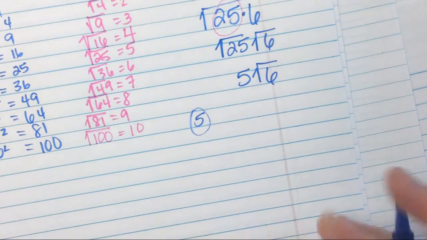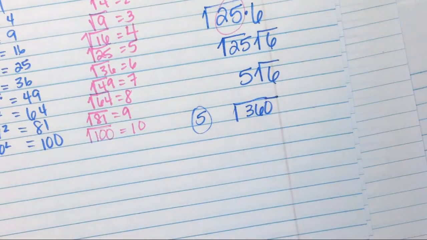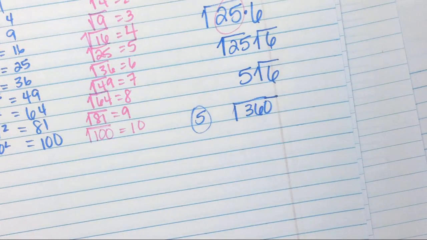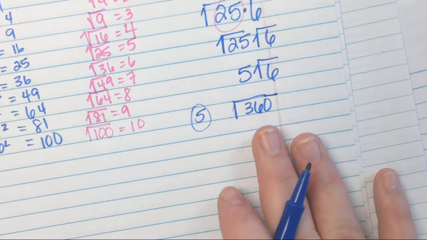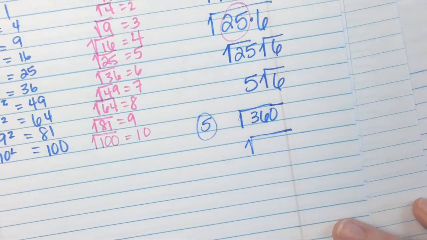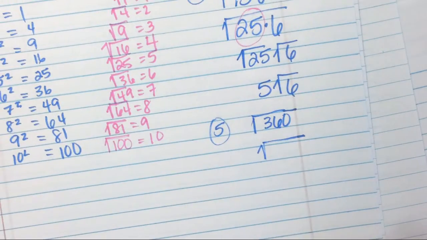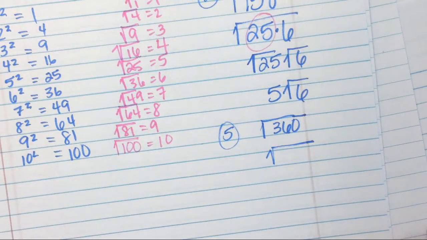Which is 360. And no one help her. Give her some time. Let her think about what it is. Either one, I need a perfect square that multiplies to get me 360. What is a nice, pretty, perfect square that goes nicely into 360? That's not a perfect square. He's wrong. That's why I'm pushing him.